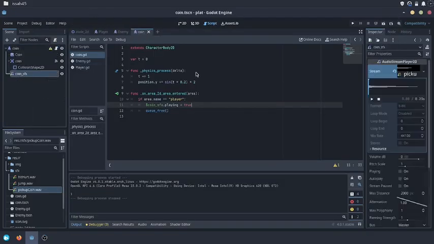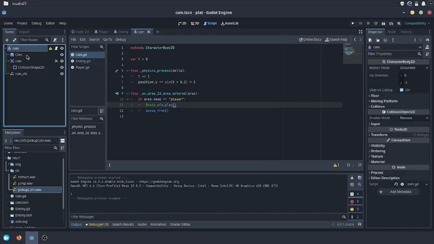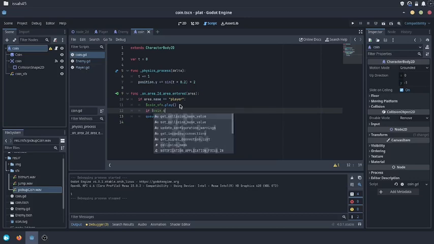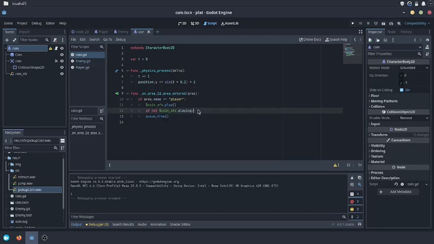So the reason why this isn't working is because, when I record this effects.play, this plays the sound effect, but this coin node gets deleted before the sound effect can play. So you have to delete the coin node only if the sound effect is not playing. So write if then $coin_SFX.playing, we'll check if it's playing. If then not coin SFX.playing, which means if the coin sound effect is not playing, then it's going to delete it.